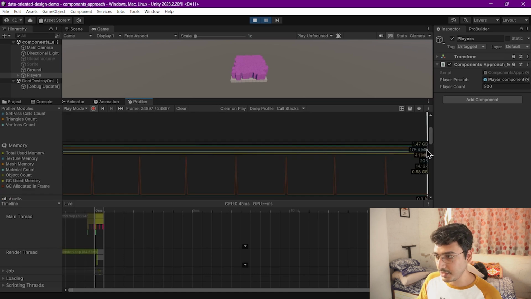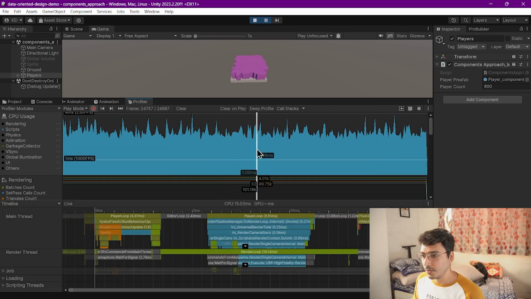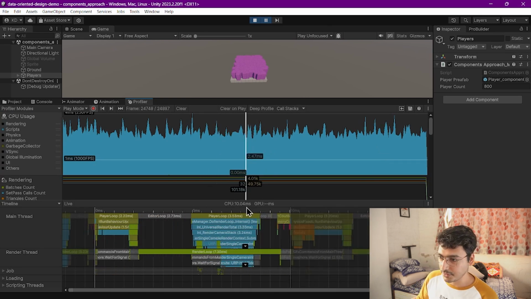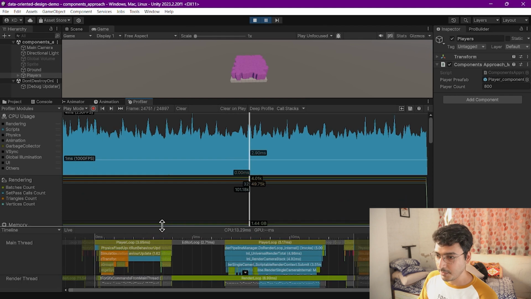So you won't be able to see it entirely. You can only see the past frames, which is enough for us. So we're going to select one random frame from here. We're going to select this frame, and we're going to see what is happening in the timeline. But first, let's clear some of these concepts for the profiler, right?